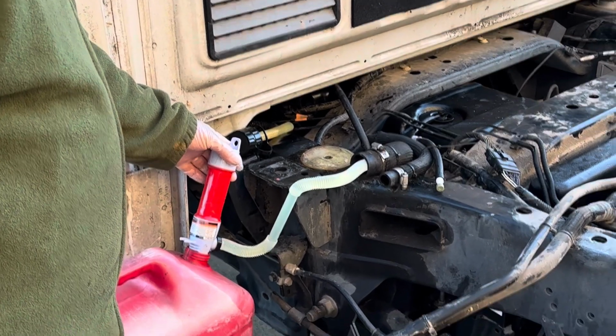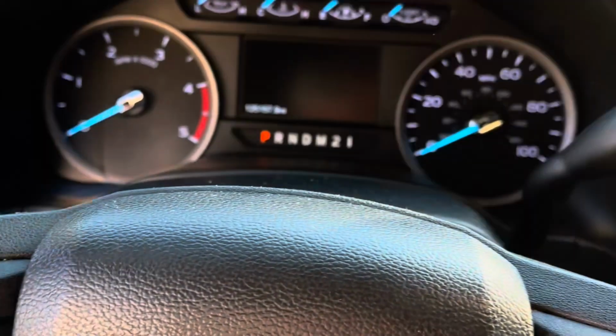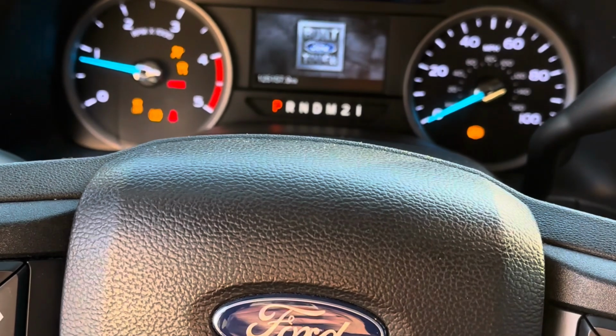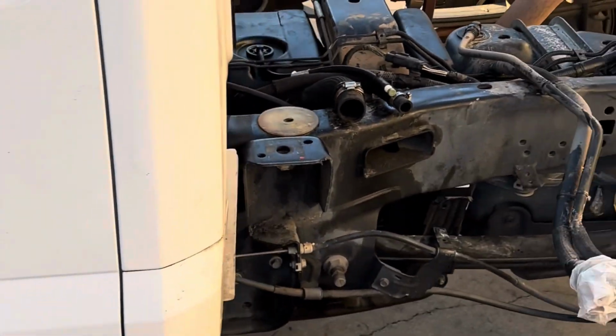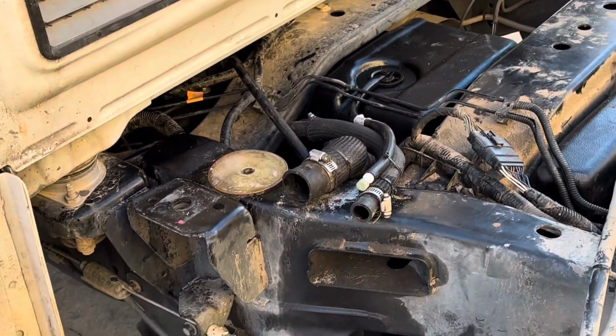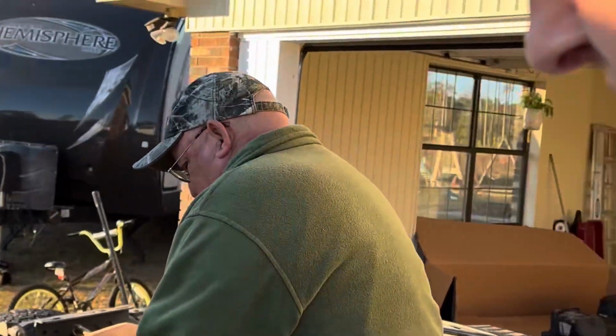Here's the first fill up in the new tank. Here we are, hoping and praying it cranks. Seems like it's running. Seems like it's running. I can hear the fuel pump going. I'm gonna count that as a success.